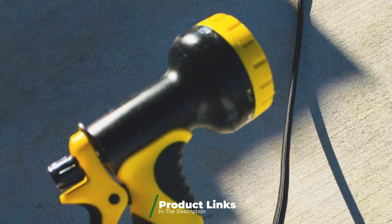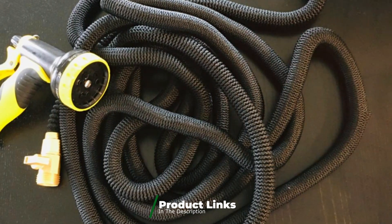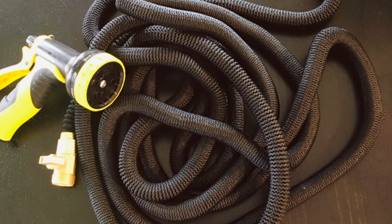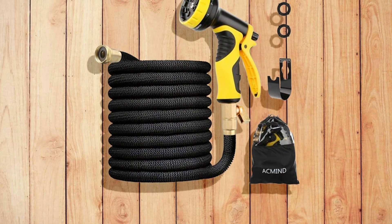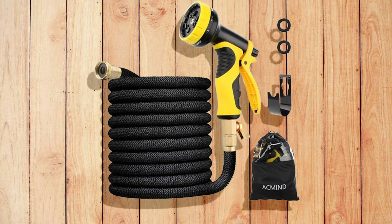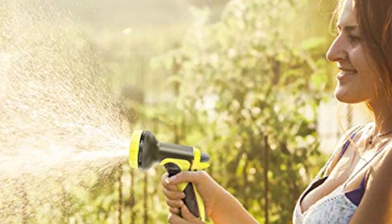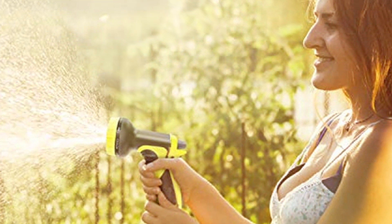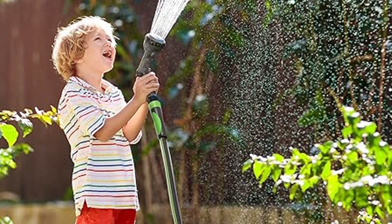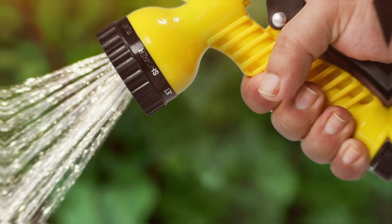One of the best things about this expandable water hose is that it comes with a lifetime warranty, and it uses 3,750 polyester for the outer fabric covering. As a result, it can last for a long time without any issues. This expandable garden hose has a length of 50 feet, which is quite decent for most backyard lawns. Just like various other expandable hose options, this one also uses the three-fourths inch fitting size, which makes it handy to connect the included 9-function spray nozzle.